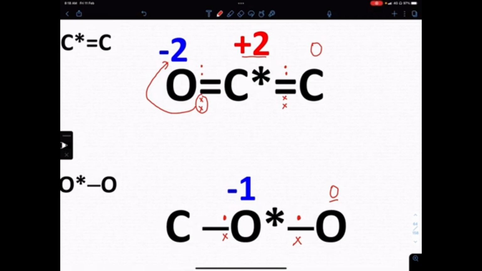But you must understand that in this particular single bond, oxygen contributes one electron and carbon contributes the other. But the shared electron spends a greater deal of time with oxygen, so oxygen has made a net gain of 1 electron, and therefore has an oxidation state of -1. Carbon contributed 1, but that 1 electron spends a greater amount of time with oxygen, so it made a net loss of 1 electron, and therefore its oxidation state is +1.